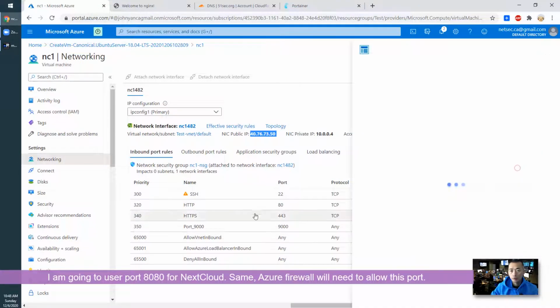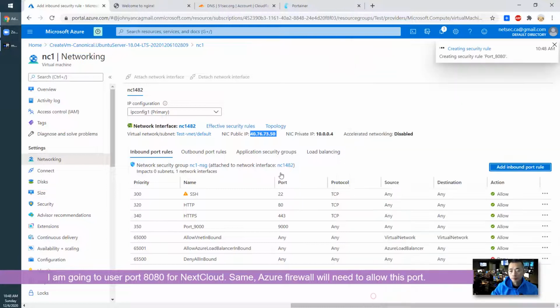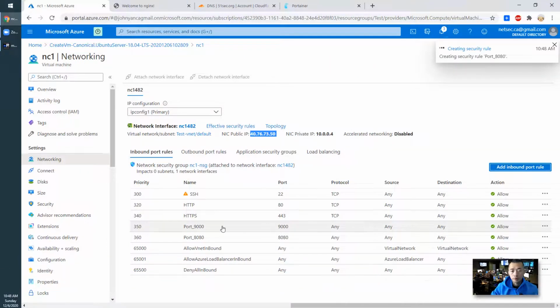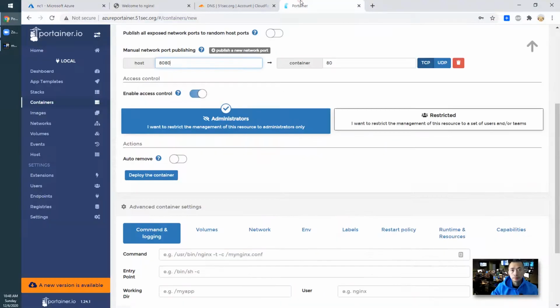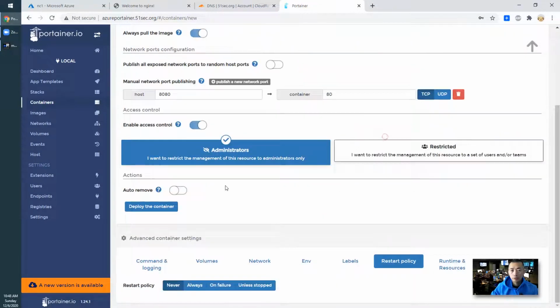In this way, we also need to open port 8080 as well. We created 9000 for Portainer. We could create 8080 for NextCloud. The restart policy, always. Deploying the container.